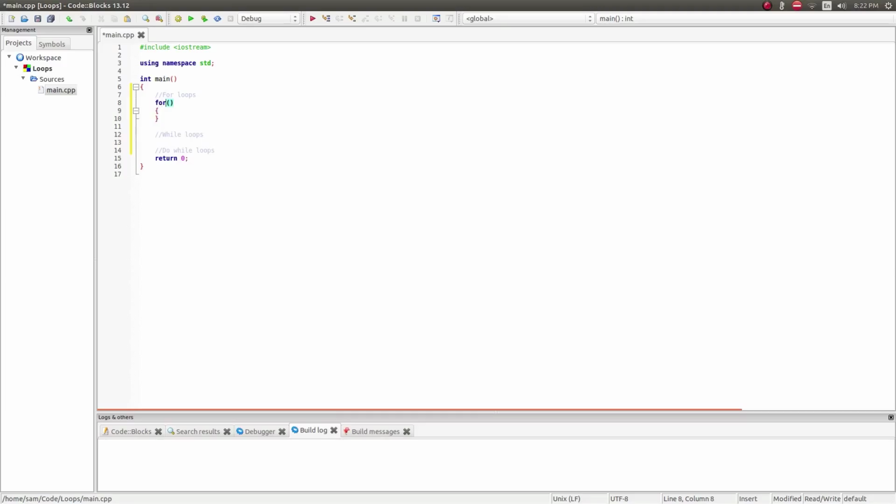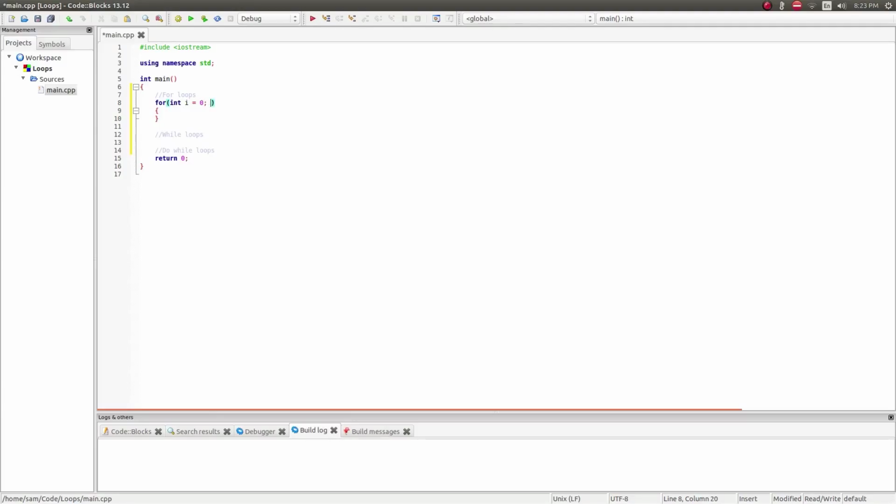So a for loop takes three arguments. It takes a counter variable. This is the first argument you give it. So remember how I said ints are probably the most common variable types? It's because they are, and so you use them a lot in for loops when you just need to create a counter. So I create a variable I call i. This is the counter variable, and I initialize it to 0.